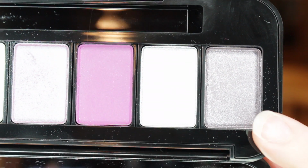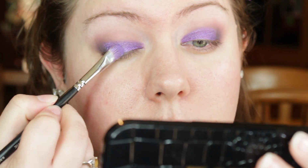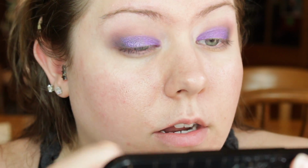This shade right here called Patent Leather from BuxOm, and I'm just going to use the other side of the brush that I used the Milk pigment on. I'm going to put this just in the center.